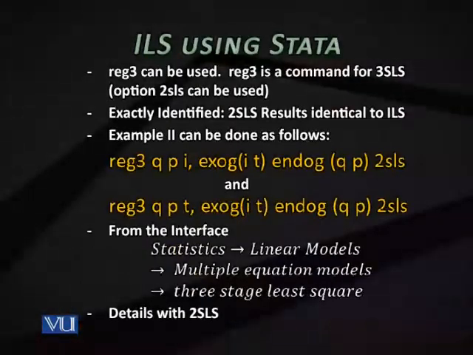This may be confusing because you are finding ILS, but you are applying a three-stage least squares command and giving an option 2SLS. But remember that 2SLS estimates provide the same results as ILS if the equation is exactly identified. This is why we use this reg3. This is helpful because you will be using this reg3 for 2SLS and 3SLS as well. So you need to learn only this command for doing both jobs. So here is the method by which you can use Stata to find the same results that you have seen in the Excel file that you are provided with. We used the linest command there and we did the work in a few steps, but here we can directly write a command and get the ILS or 2SLS results.